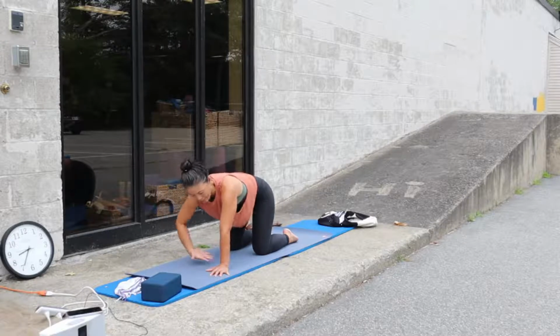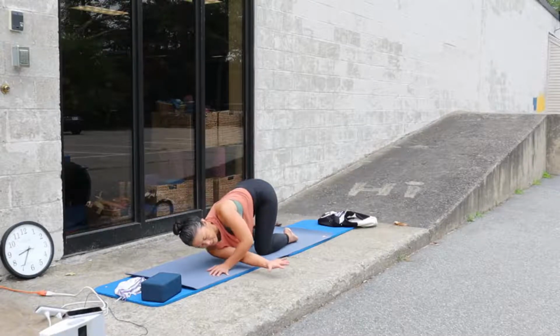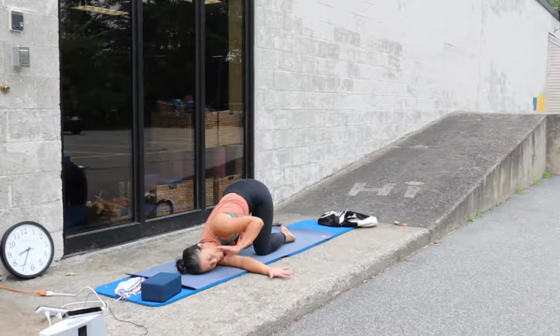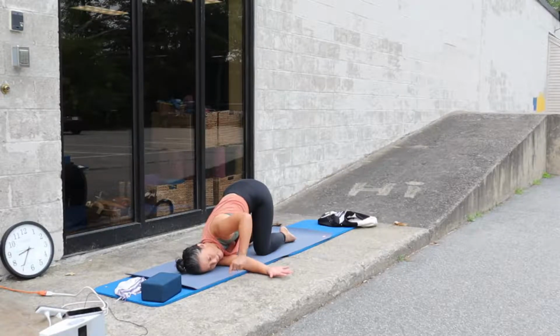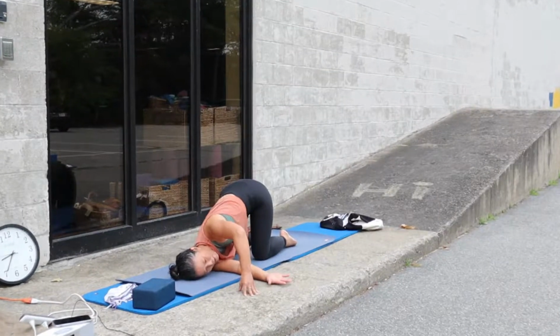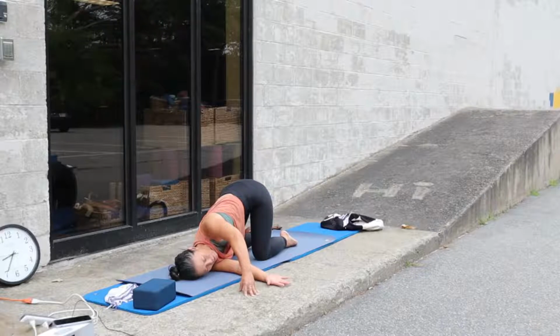Exhale, thread your palms. Right palm facing up. Reach into the side, relax your neck. Let your right side of your head on the floor. Walk your left fingers diagonally away from your face. So you can use your left fingers to press, to peel your left shoulders back a little bit. So you're coming to a little bit of twist as well.